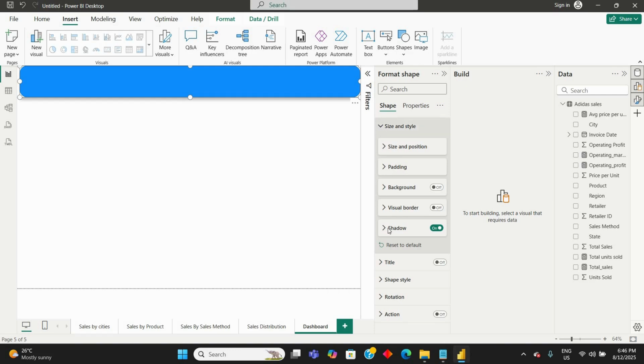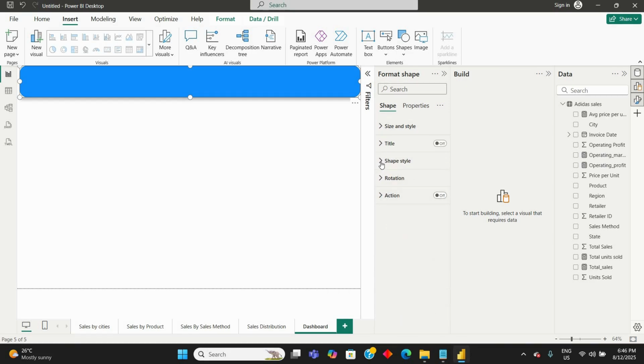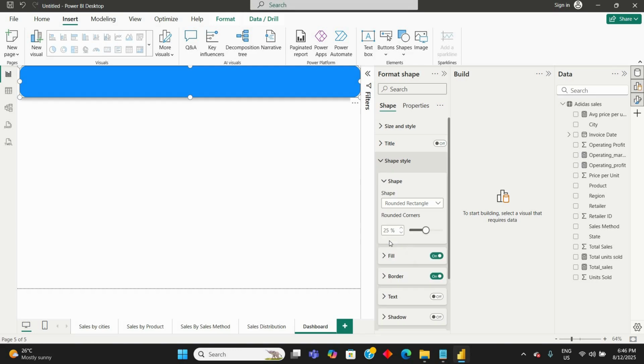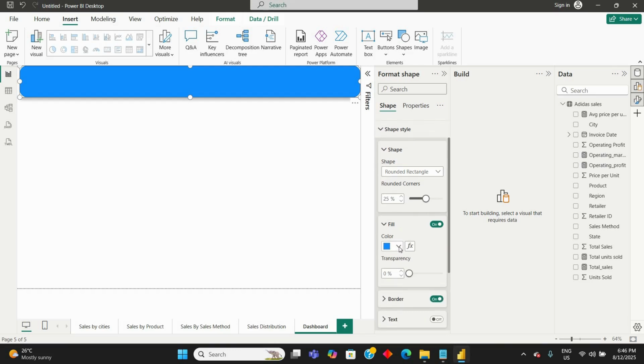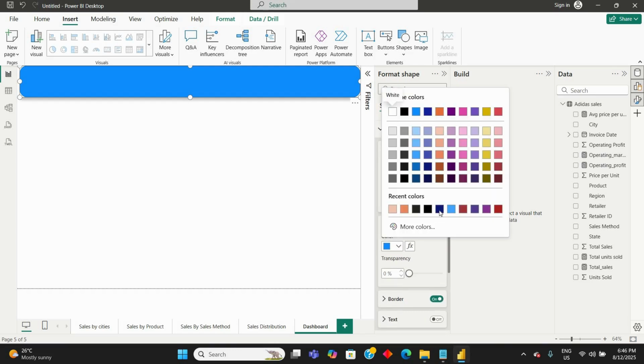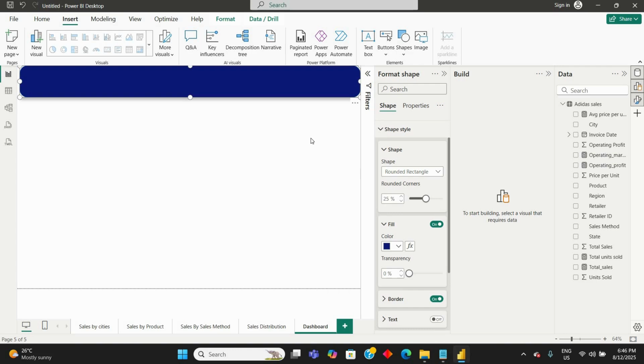So all we can do is just close this and go to shape style and navigate to where we have the fill color. I'll be working with the navy blue color for my dashboard.